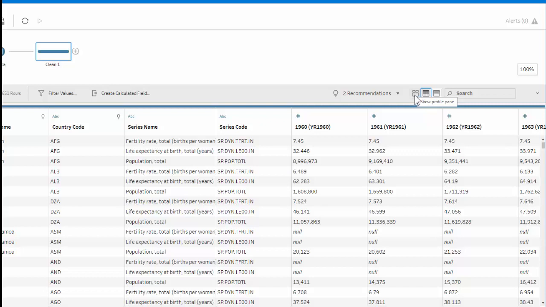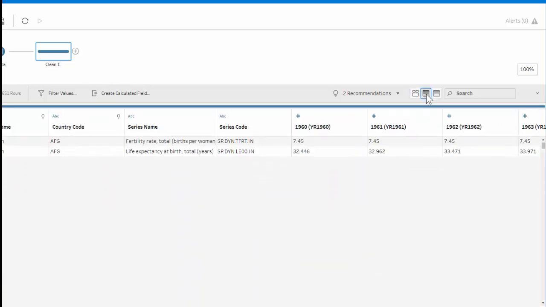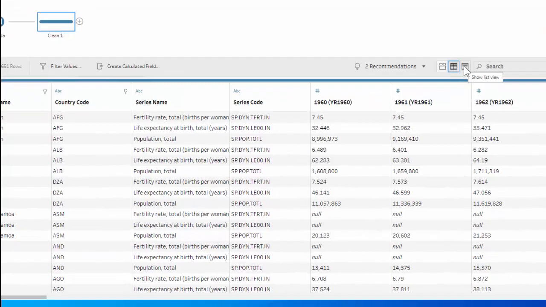The first one is the show profile pane, and the second one is the data grid. You can see the details.